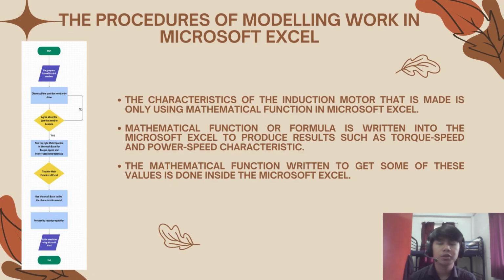Now let's move on to the procedures of modeling work in Microsoft Excel. Actually, there are several software that we may use to create a three-phase induction motor, but for this project, we use Microsoft Excel. As you can see on our left, that is our workflow on how we create the three-phase induction motor using Excel. The characteristic of the induction motor is obtained only using mathematical functions in Microsoft Excel. Mathematical functions or formulas are written into Microsoft Excel to produce results such as torque-speed and power-speed characteristics. The mathematical functions written to get these values are done inside Microsoft Excel.